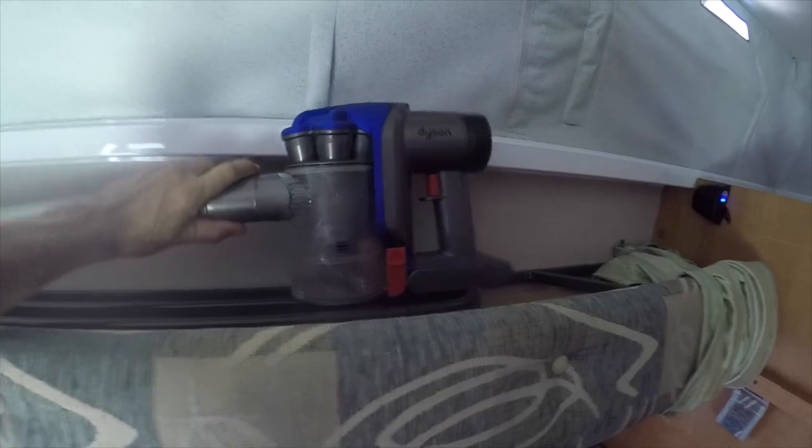Oh, I don't think you can see it. That there, that's the mount for your Dyson vacuum cleaner. We're going to leave that in the unit because it's all fixed to the wall. I'm scared I'd pull it out and rip holes everywhere. You've got 12 volt and TV antennas up in here. You've got 12 volt there. You've got 12 volt there. Here's your Dyson. Okay, that comes with the sale.